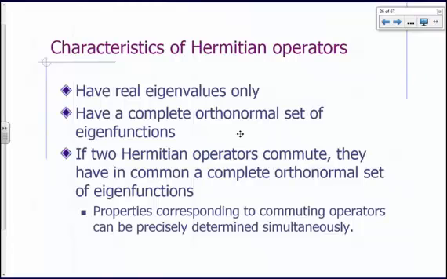So what are the characteristics of a Hermitian operator? Why are we interested in it? First of all, we're going to postulate that Hermitian operators give us a way to extract values of properties for the system. And those properties must be real numbers, okay? So the nice thing about Hermitian operators is they have real eigenvalues. That means we can postulate that the values we can get if we make measurements are eigenvalues of a Hermitian operator. So we don't want our theory to give us a complex number for something that's real.